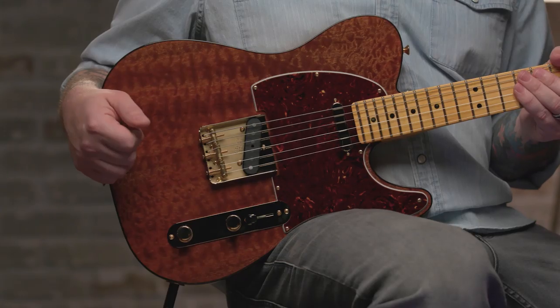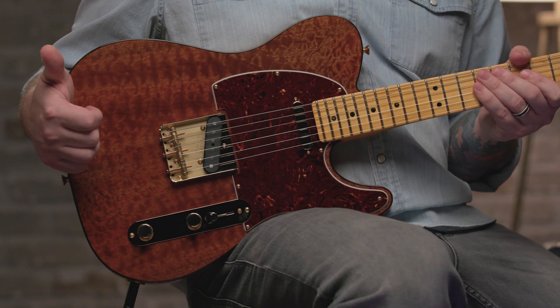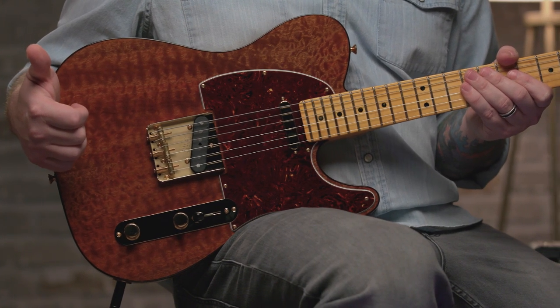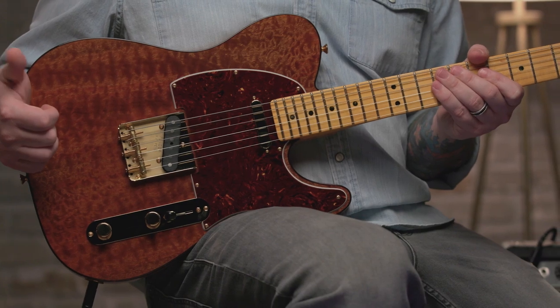I'm hanging with Fender, and I'm checking out the Fender Rarities Red Mahogany Top Telecaster Guitar. Now, Rarities is a limited collection which showcases the best of everything Fender has to offer. The best hardware, either custom-made pickups for each guitar, or Custom Shop pickups, or U.S. pure vintage. And the guitar is made in the Corona, California factory.